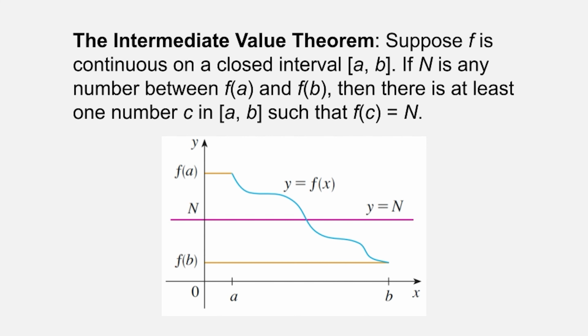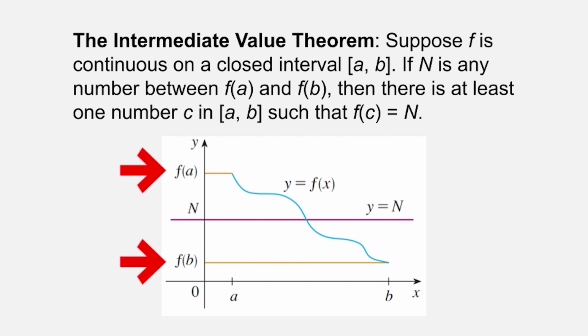Now, I know with all those words and letters, it can sound very intimidating and very confusing, but it's really not too bad. And take a look down at the picture and I'll walk you through it. All this statement is saying is if you have a continuous function like the blue function there, it's impossible to go from f of a down to f of b without crossing over n. That's all it's saying. And that's because this function is continuous. You have to cross over not only n, but every point between f of a and f of b.